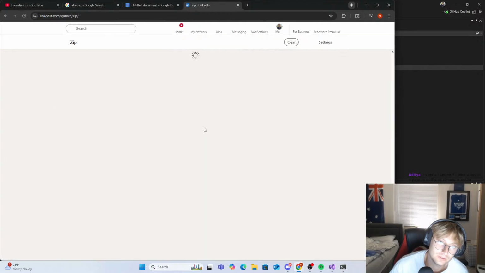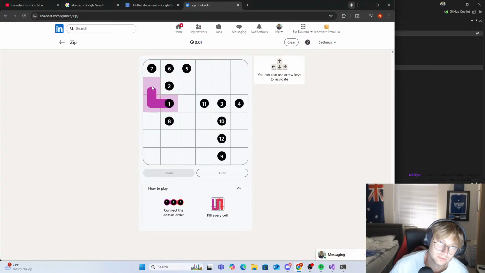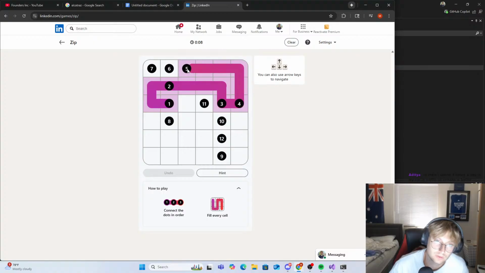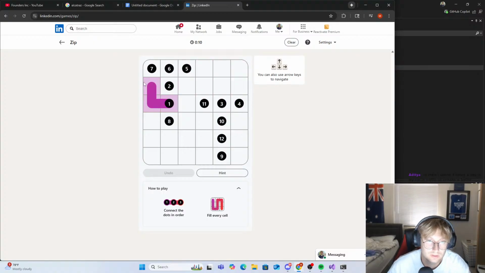Yeah, let's do the zip really quick, man. 2, 3, 4. Nope, that doesn't work. Shit, dude. So I must go this way. 1, 2. No, dude. What, bruh?